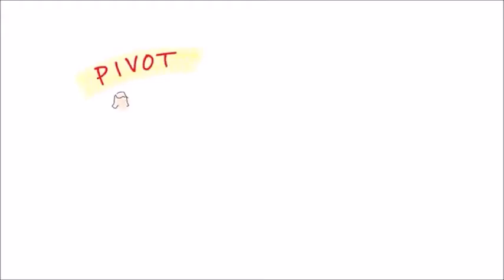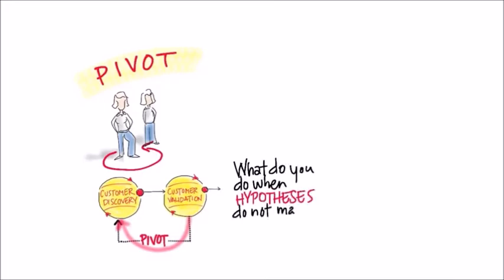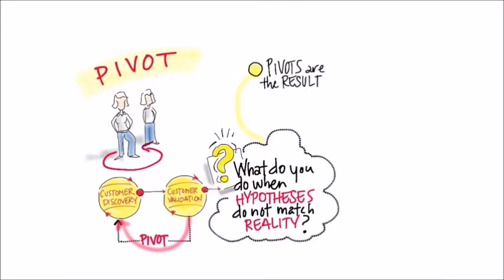One of the other interesting observations about customer development is this notion of the pivot. Pivot was a term that my best student ever, Eric Ries, coined when he noticed the arrow between customer invalidation and customer discovery, and he actually gave it a name, which I think is incredibly accurate. A pivot says, what do you do when your hypotheses don't meet reality? And this is such a neat observation about startups and why what we now know is much different than before. What we now know, instead of firing executives, when our business model doesn't match what's going on outside in the real world, we fire the model. And we simply say, hey, our hypotheses were wrong.